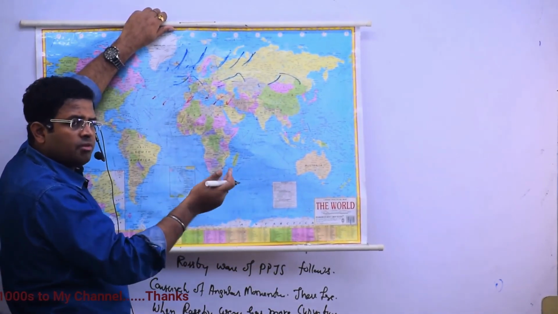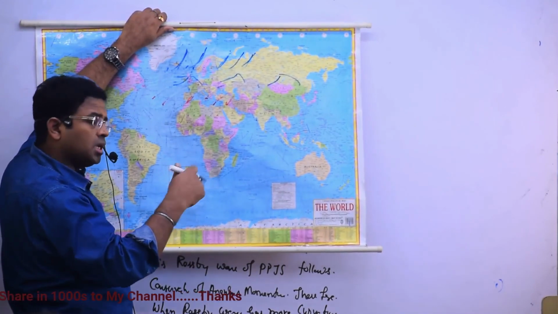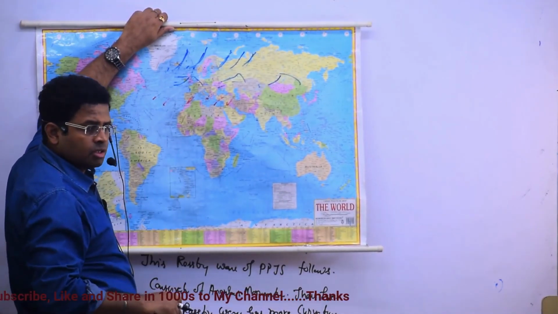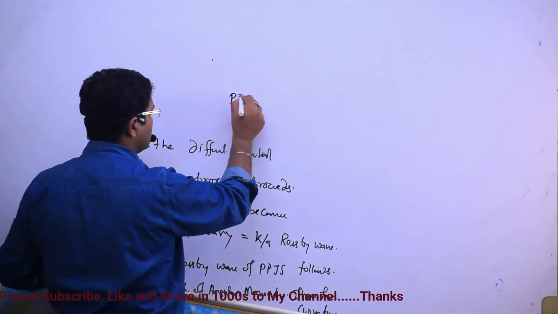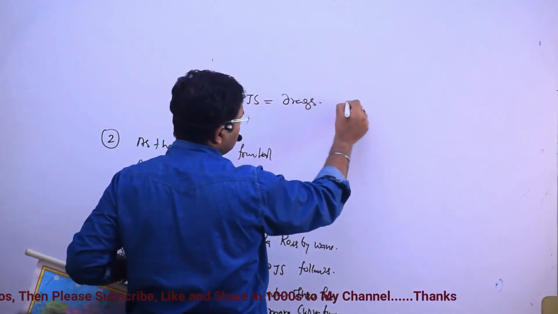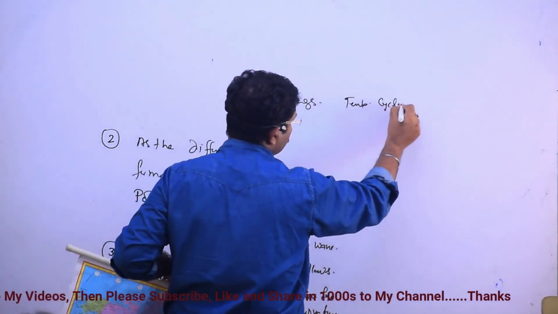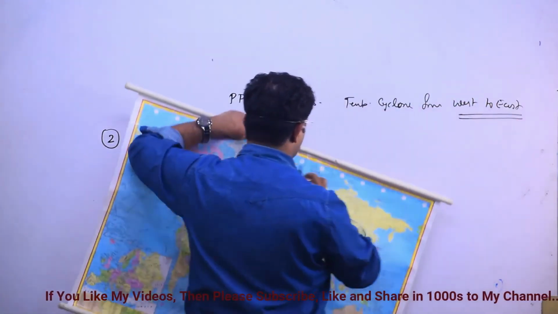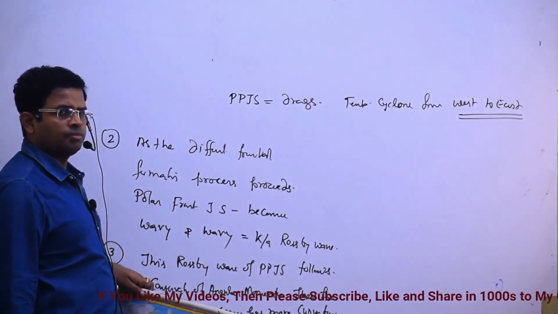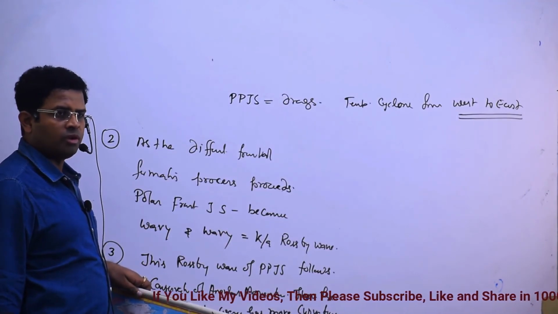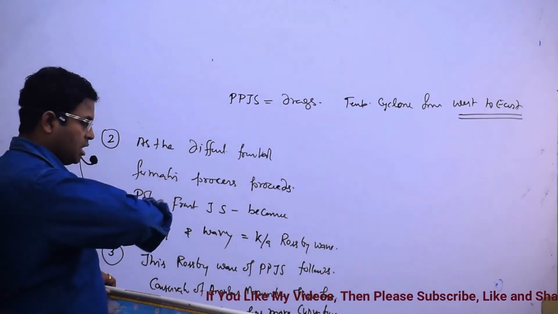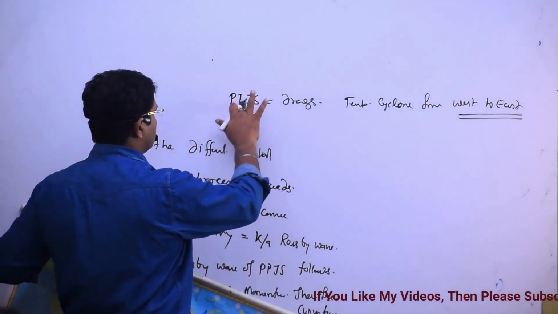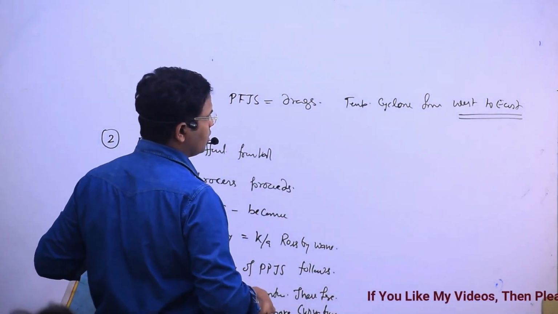Understood? But along with this, you have seen the 6 stages of the temperate cyclone formation. Along with this, you have also seen that at the same time, who is moving? Polar front jet stream. And then the polar front jet stream, keep in mind, drags the temperate cyclone from west to east. So who is the one dragging from west to east? Polar front jet stream. Understood? Formation is happening and it keeps pulling its low pressure along. Who? The polar front jet stream. The polar front jet stream drags the temperate cyclone from west to east.